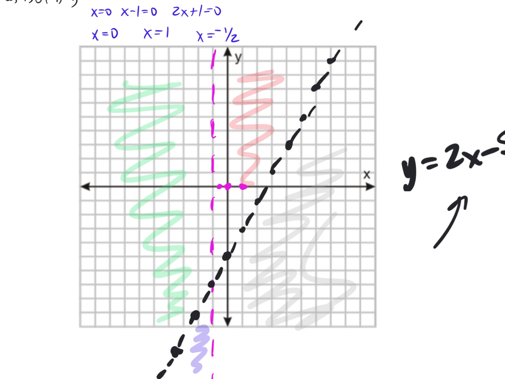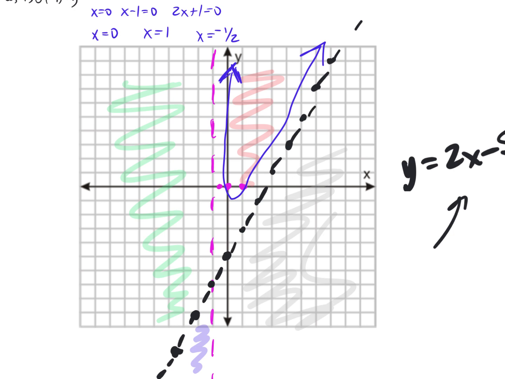So I don't need anything real specific. I just need you guys to be in this general area. How did we know it was there? Because that's where all the intercepts are. It's going to be one section to the right of your vertical asymptote. It just happens to be in the red part versus the gray.